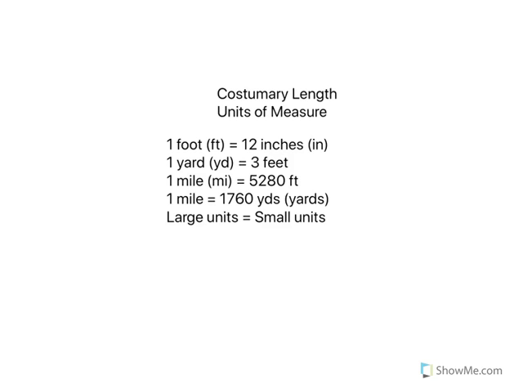So here are the units of measure for length. 1 foot equals 12 inches, 1 yard equals 3 feet, 1 mile equals 5,280 feet, 1 mile equals 1,760 yards. On the left side are the larger units, and on the right side are the smaller units. So if you were taking the unit on the left and going to the unit on the right, you would be multiplying. If you had the smaller units, inches, feet, or a yard, and you were taking it to a larger unit, you would be dividing.